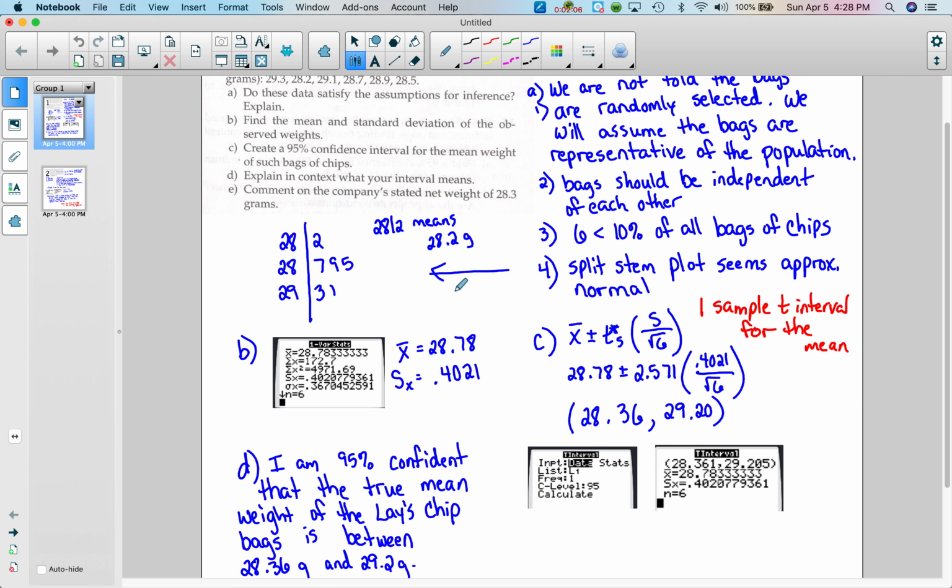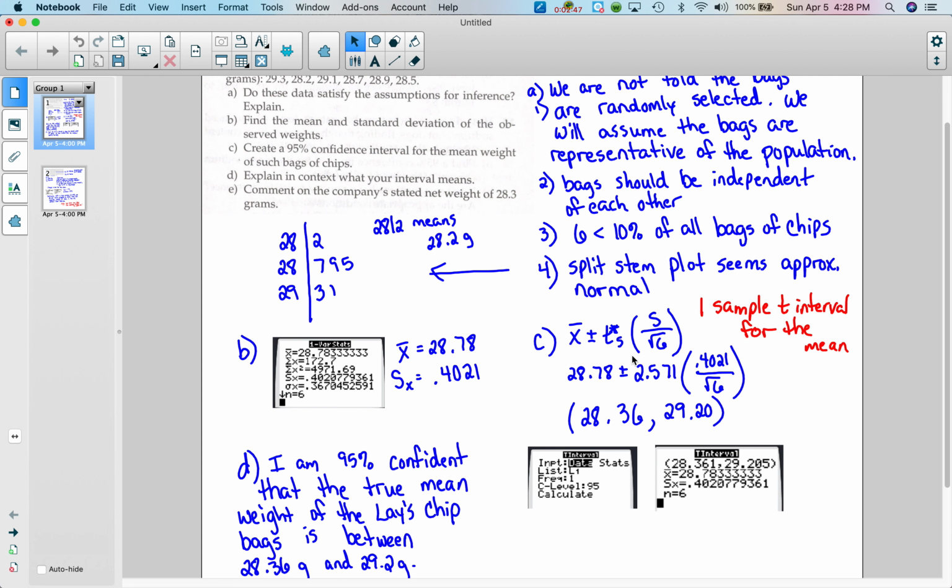So I used the formula because I wanted to kind of talk a little about that on here. When you go through to do the confidence interval, I use the t star value with 5 degrees of freedom. Remember, the degrees of freedom is n minus 1, so n was 6. So if you look on your yellow sheet, and it is on the side, because you have to be 5 degrees of freedom, and we're doing a 95% confidence interval, which means the tail is split on both sides. So you're looking at the top of the column, it should have 0.025 for the tail probability, and go down to 5 degrees of freedom, and you should find the 2.571.